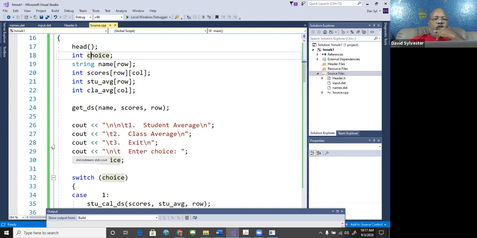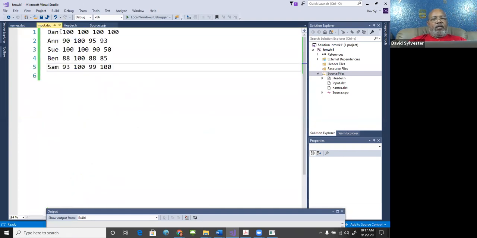Now, to get the data, I need to get all my data. Looking back at my input file, I have name 1, 2, 3, 4. Name 1, 2, 3, 4. This needs to be consistent, or you will run into all types of issues. If I skip, say, this score here, then it'll try to read this as a number, this as a char, number, char. So now your data is all screwed up. You need to make sure that your data is set consistently.